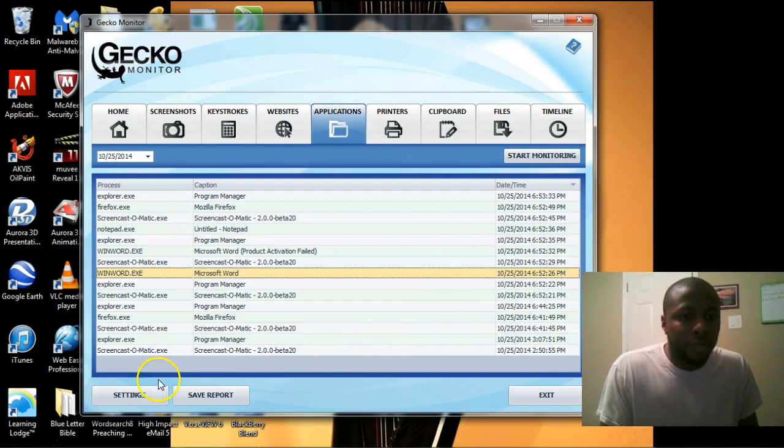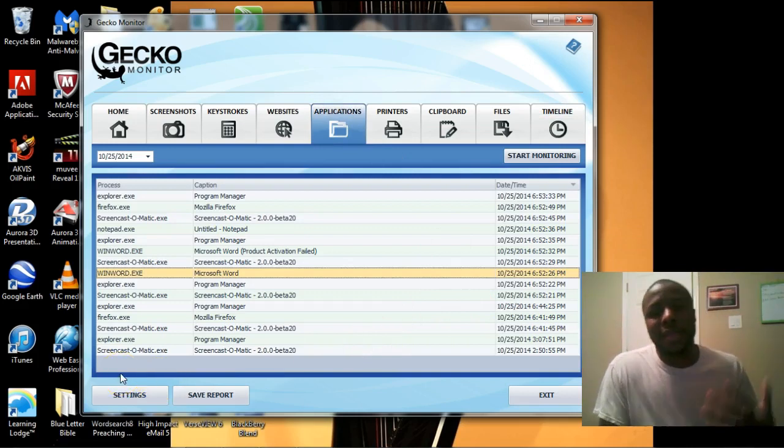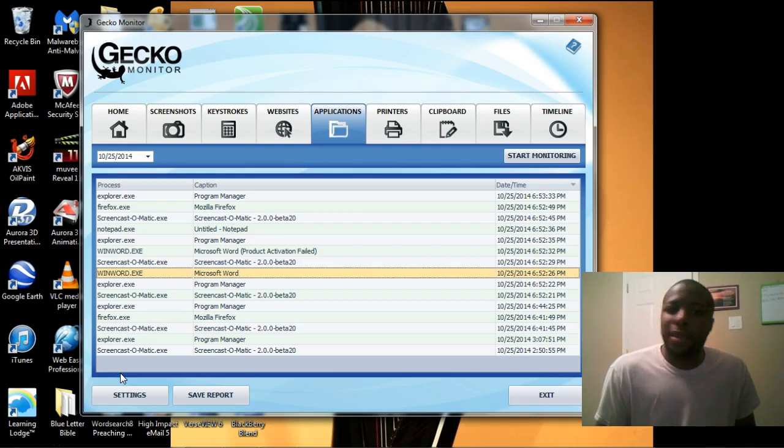And so the Gecko monitoring system is, like I said, ideal for parents who want to keep tabs on their kids, which I strongly believe should be done given this day and age. You want to be able to make sure that your kids are safely able to surf on the internet and are doing the right things. And then on an employer-employee basis, hey, I had to pause there for a minute.